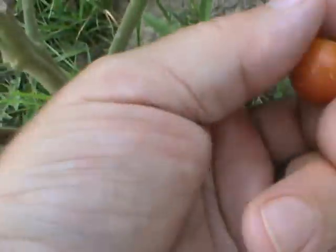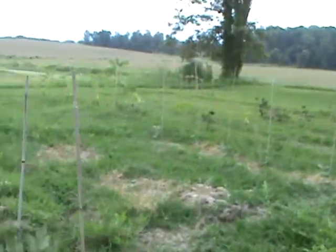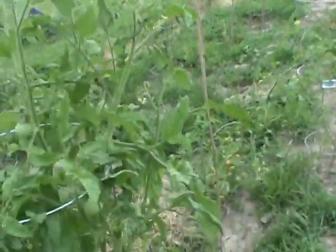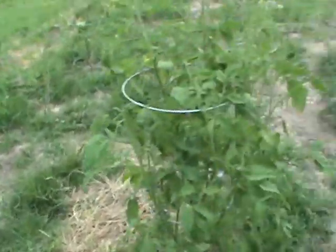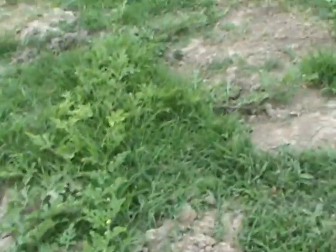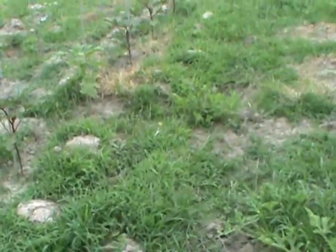I'll rinse this one — fresh cherry tomato right off the vine. All right, I'm going to get in the house, it's spitting rain. You see how it's all torn up from before when it came up here three times in ten days and just flooded everything, so as you can see it was all dug up.